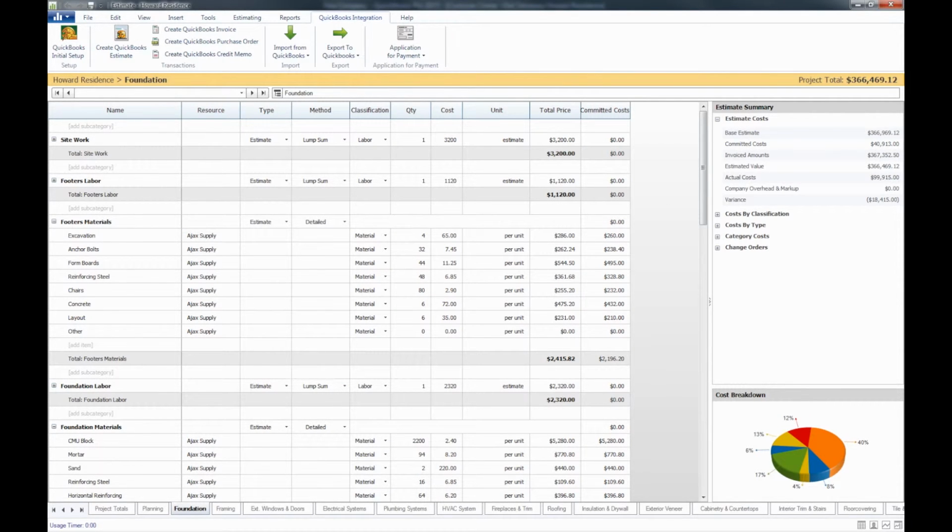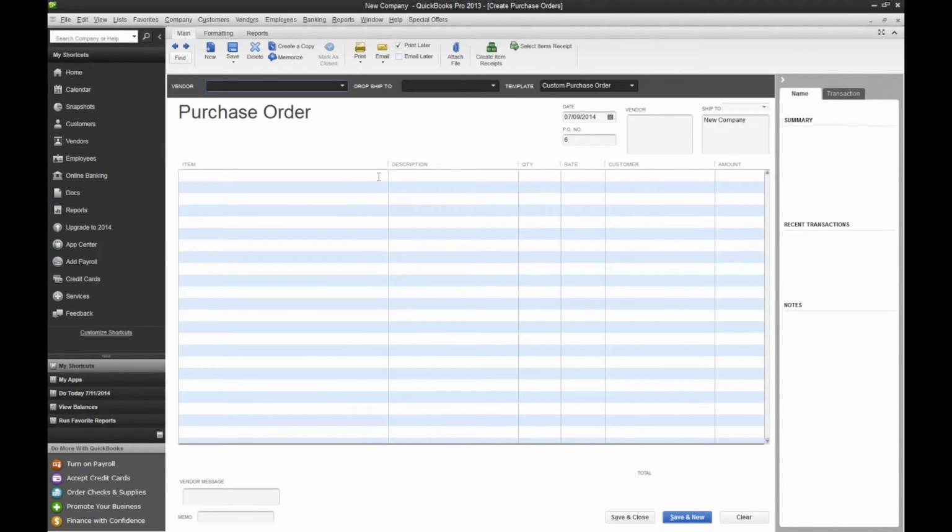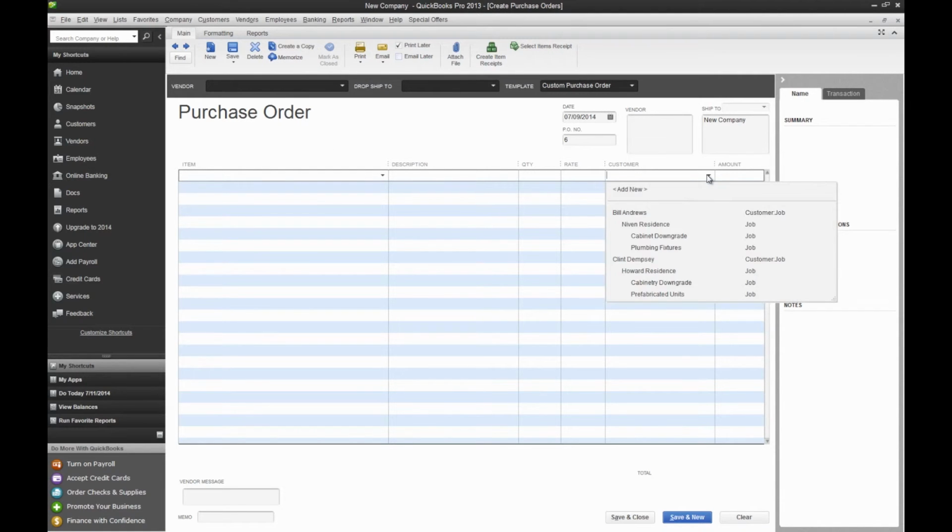Now, you can also create the purchase orders directly from QuickBooks and still have them come through. You would just need to go up to your vendor center, create a purchase order, and add the items individually from your items list. The one thing you will want to make sure you do, though, is use the items from the ConstructionSuite estimate, so make sure that the items list you are using does contain the correct names. And also make sure that you assign the customer job for each item, which if you do it from ConstructionSuite, it will do that for you.